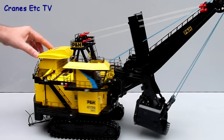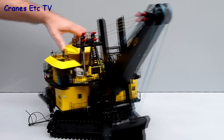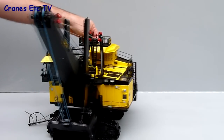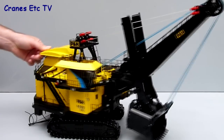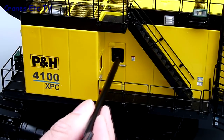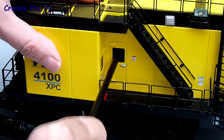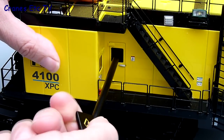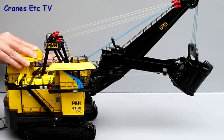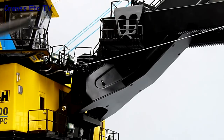Moving on to the heavier engineering, the model turns really well. It's very smooth, an excellent bearing mechanism produced here by TWH. It's only by lifting the model up that you can realise how heavy it is, and therefore how good this swing mechanism is. To operate the raising and lowering of the dipper, you use the key and put it into the false window of the cab, which is a smart piece of design, and you push it in and then turn the key. The thing to really remember here is that the dipper at the end of the handle is very, very heavy, and you have to keep a tight hold of the key. Best not to do this on your finest antique surface.